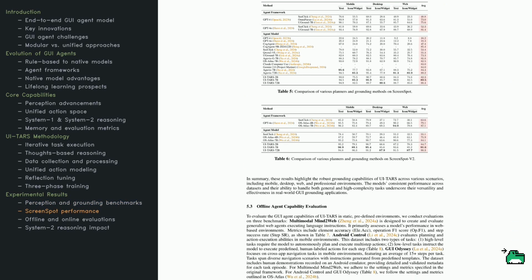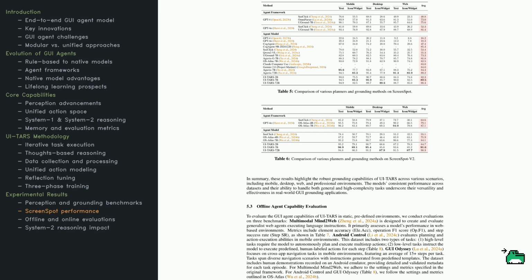Now let's dive deeper into ScreenSpot benchmarks. In Table 5, various methods are compared on the original ScreenSpot test, which looks at tasks like grounding text labels or icon widgets. UITARS 72B outperforms other models in both categories, showing off its strong understanding of interface elements. Next, Table 6 addresses ScreenSpot-V2, which adds more complex scenarios, particularly on desktop apps. Again, UITARS 72B leads, with an impressive average score of 91.6. These consistent results across multiple platforms confirm that UITARS isn't just good on one type of interface.